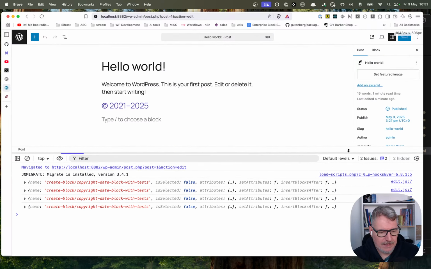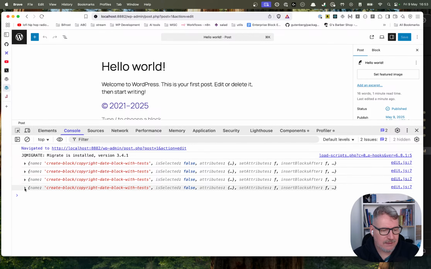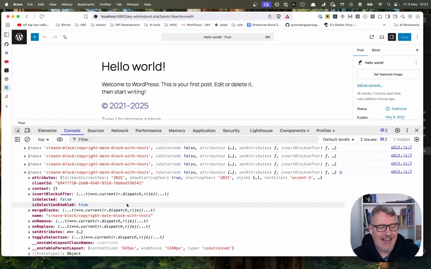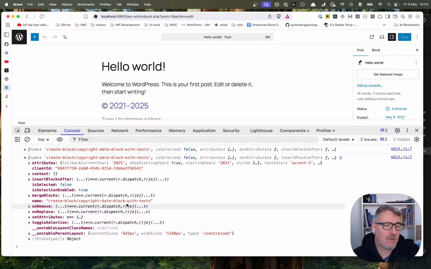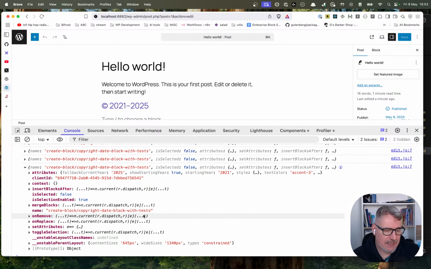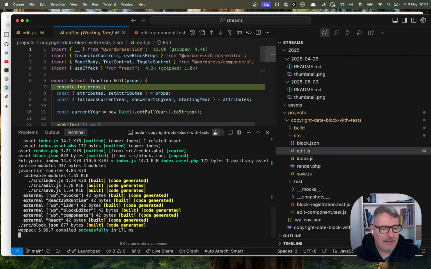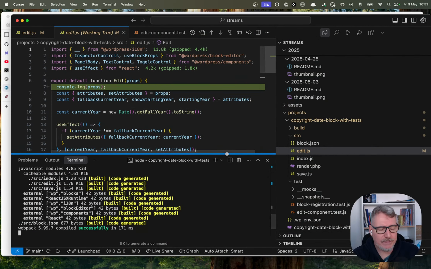Okay. Now we can see what the edit component receives, and this is one of the things that we are going to check, the props. Well, no. What we're going to do is play a little bit with these props that we pass to the edit React component, and verify what's the behavior of the component when we render it.